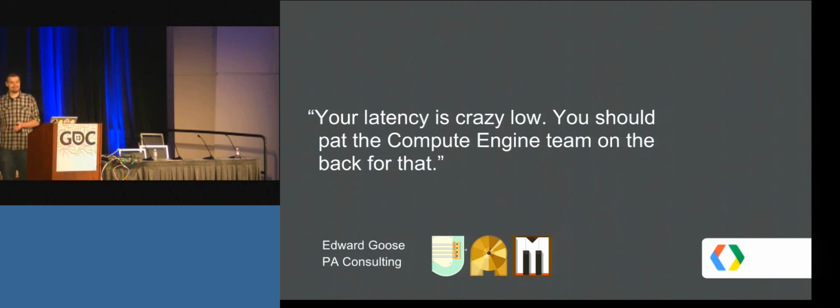After I got this quote, I sent it off to the Compute Engine networking team and let them know that people are still appreciating the amazing hard work they're doing. It's blowing away everybody when they first get on the platform. And an interesting note is they actually tried implementing this. The requirements for latency are extremely tight when dealing with real-time audio. And the fact of the matter is it wasn't possible on some other platforms to even run this technology, but it worked on Compute Engine, which was really, really cool.